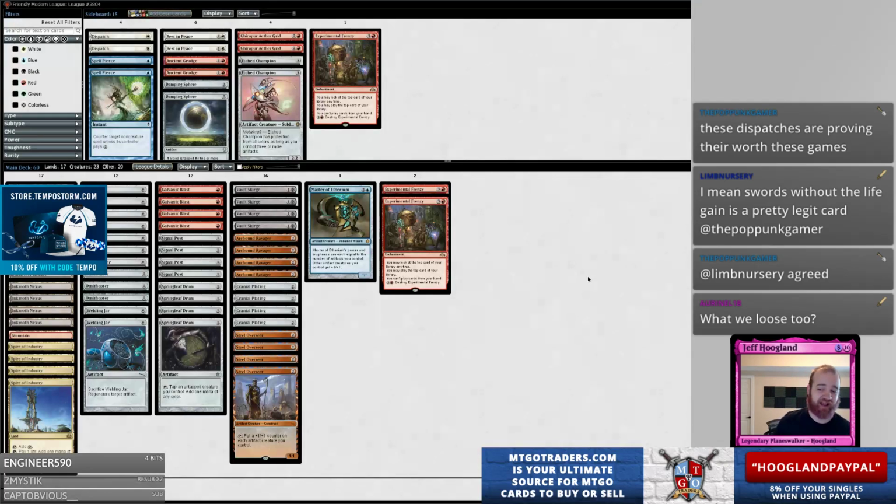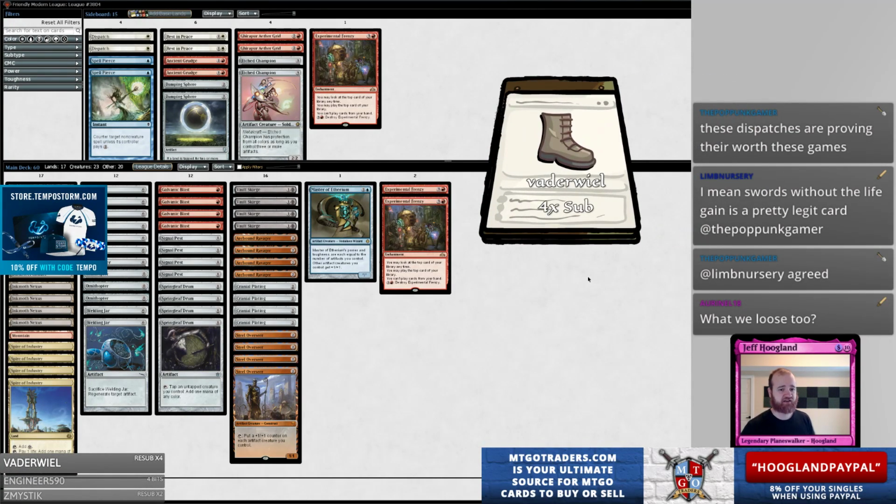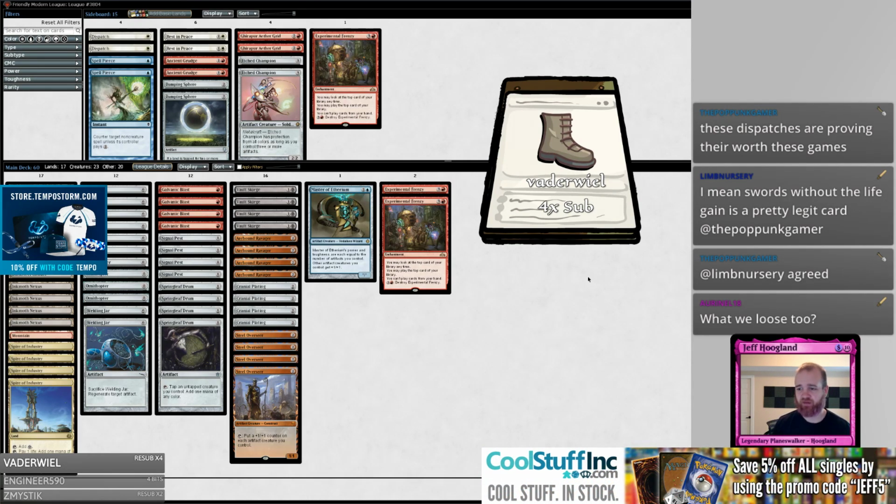What'd we lose to? Living End. Living End's pretty good against these decks that are trying to win through creature combat.